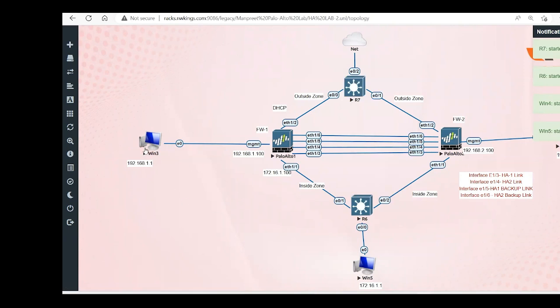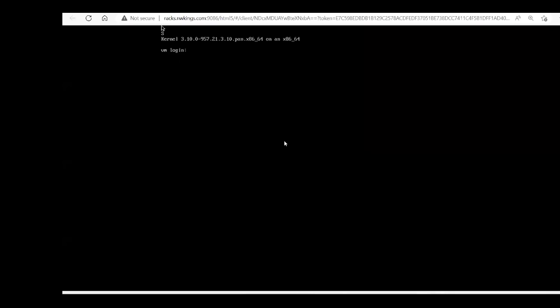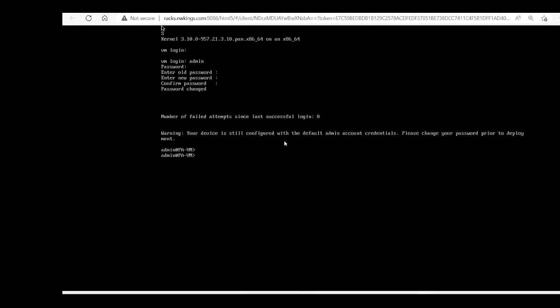So let's log into this management. Let me see if I wiped out all the config. Admin. Okay. I have to configure it, guys. New password is test@123. Test@123. Let's configure management for this purpose. Okay.